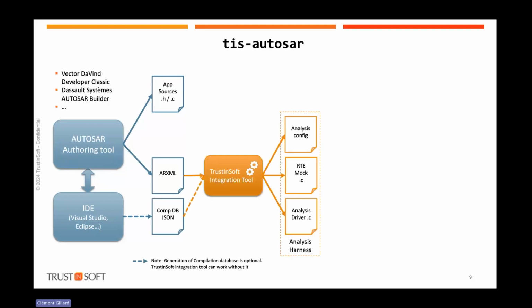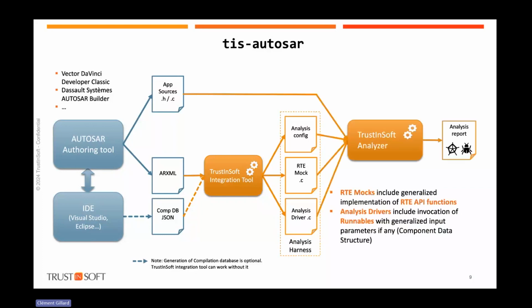So the TrustInSoft integration tool will read that file, this AR.xml, and it will generate automatically not only an analysis configuration file, so you already have your analysis set up by this tool. It will also generate mockups for the runtime environment, and it will set up essentially a whole analysis harness where you can just take the output and feed it into TrustInSoft Analyzer with the sources, and now you have a full analysis of your AUTOSAR project in just 2 commands, right? You can right away get to an analysis report really quickly.